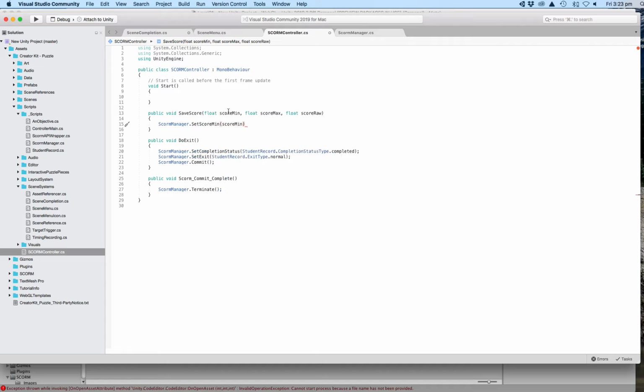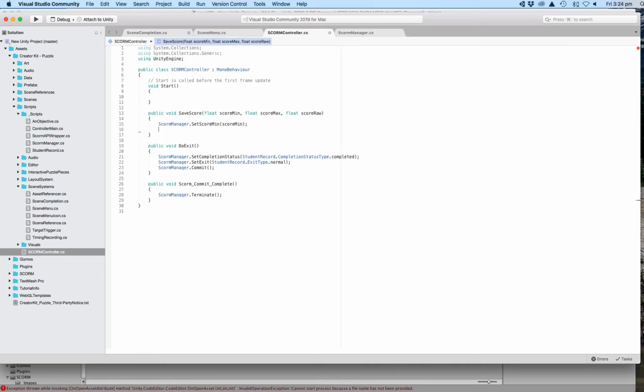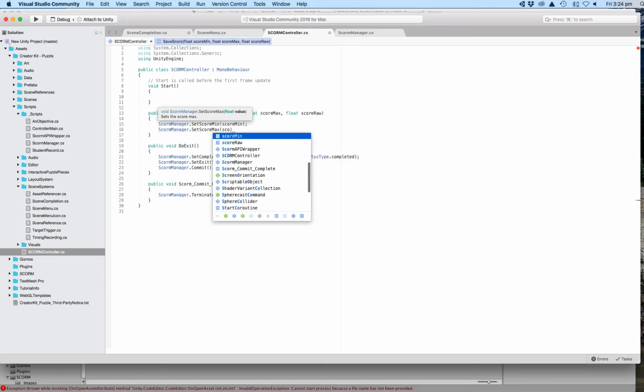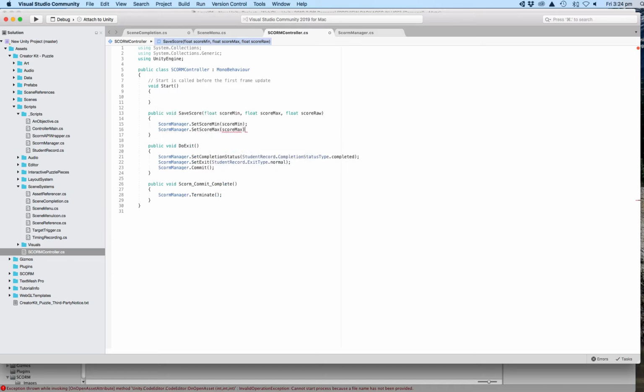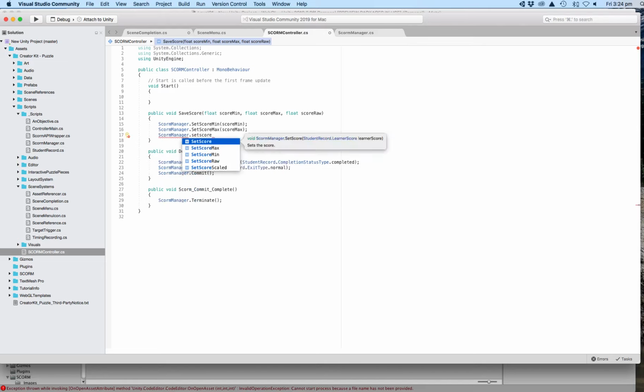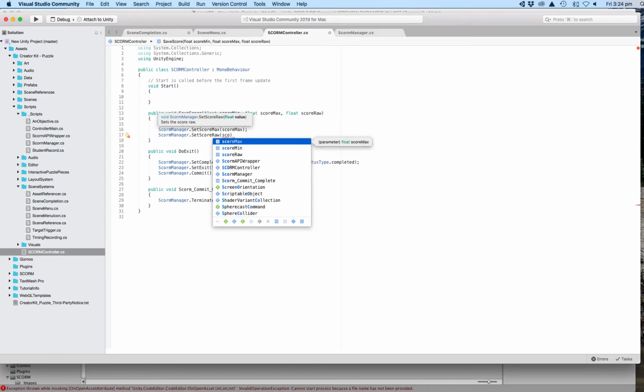So somewhere in our existing code, we'll call save score and send these 3. When we get the minimum, we'll send that through. SCORM manager, let's set the score max. So let's save that score max. And we also want to set the score raw score, which is whatever that one is, score raw that we've come through.